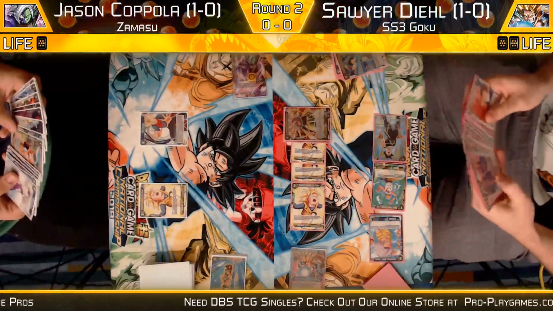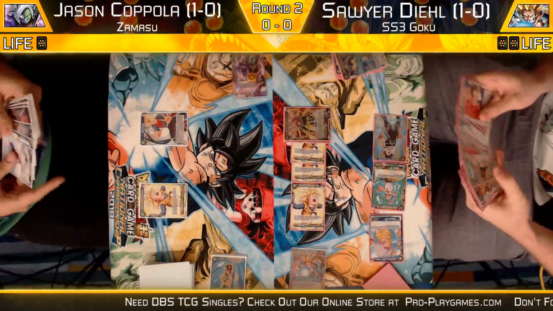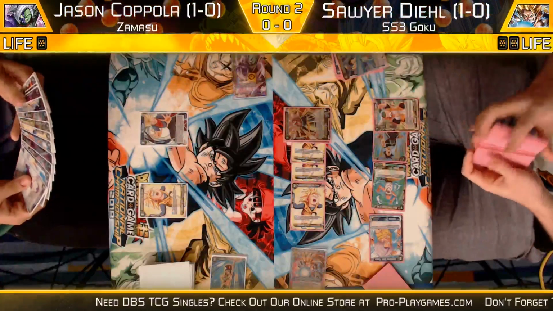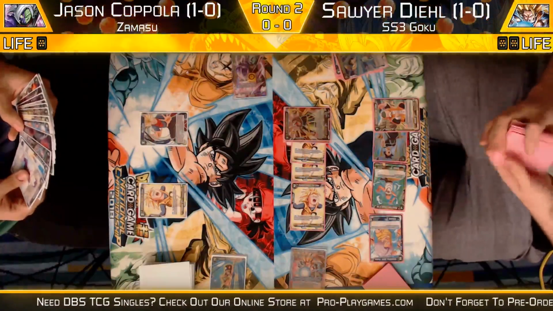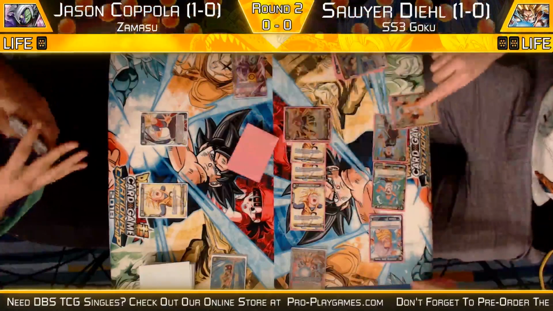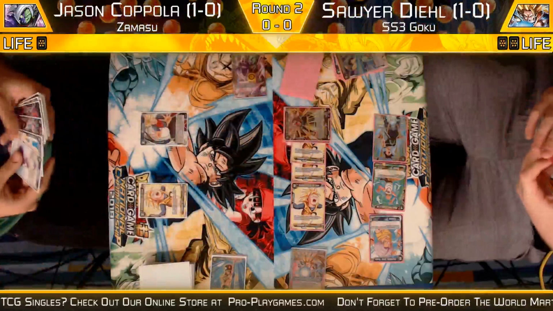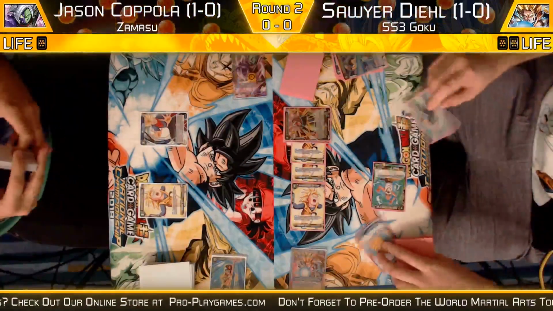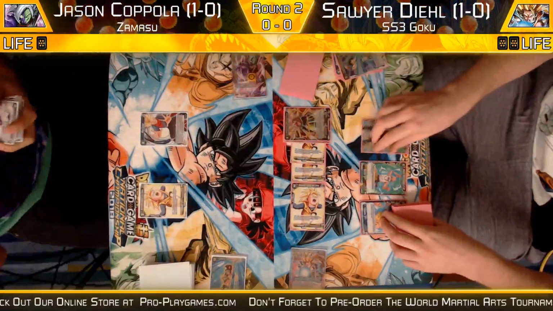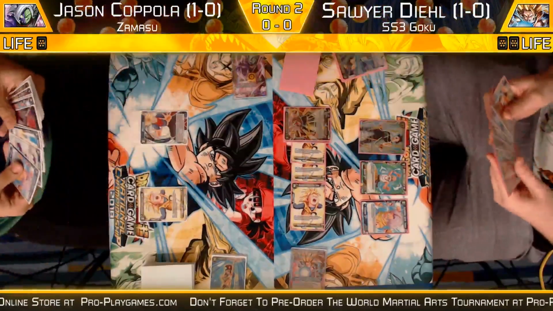Here he's going to search for a swap target. Probably going for Grandpa Gohan if he has any more in the deck. If not, he'll be forced to take a Bardock. He does have that Grandpa Gohan available. Again, he wants to maintain his life here if possible. Jason with an objection in hand and multiple negate. So you're passing the turn. 3 energy, 2 yellow and 1 blue.